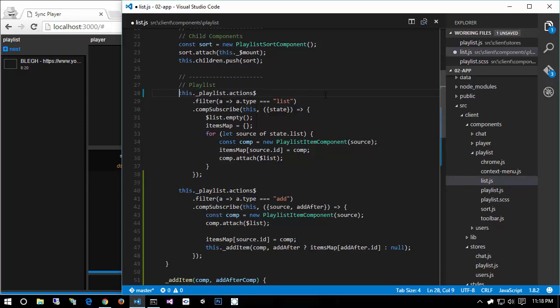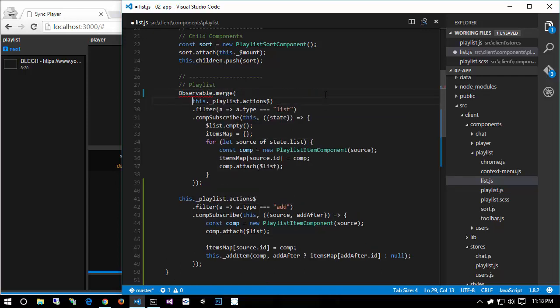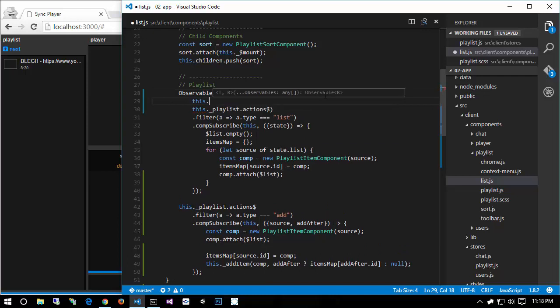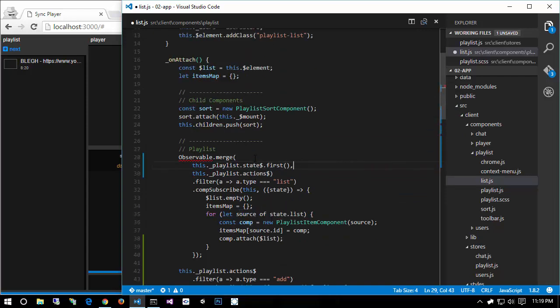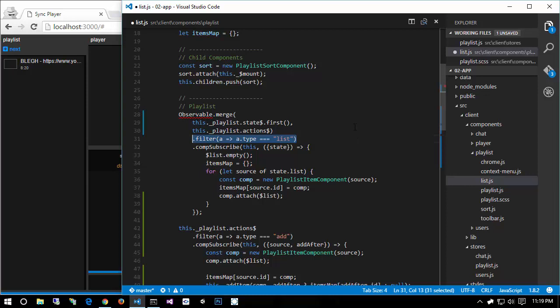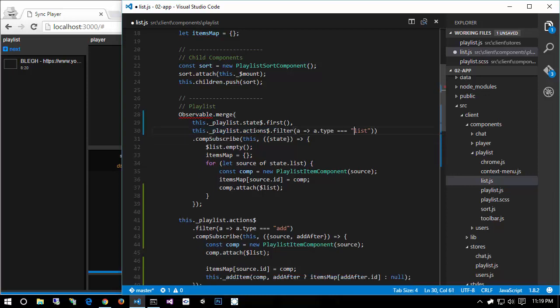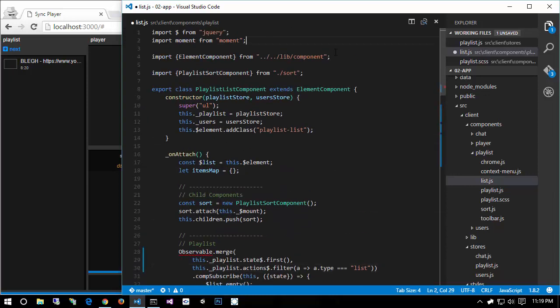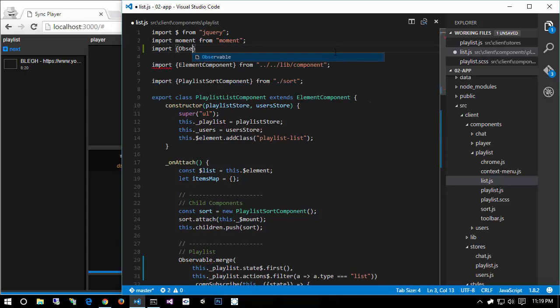I'm going to say Observable dot merge this playlist actions, but I'm also going to merge in this playlist state take first. Actually, we want to take this filter and only apply it to the actions. All right, let's jump up to the top, and let's import Observable from RxJS.